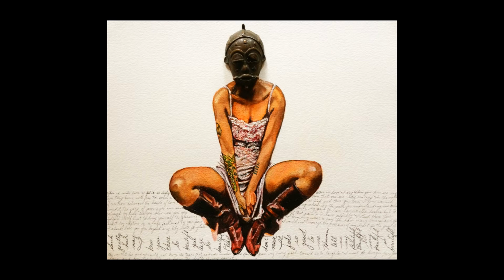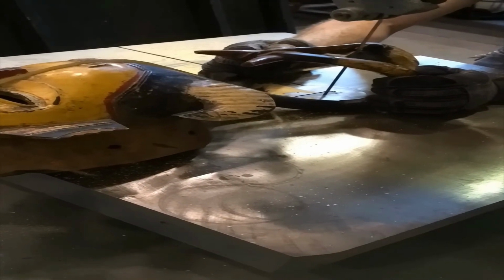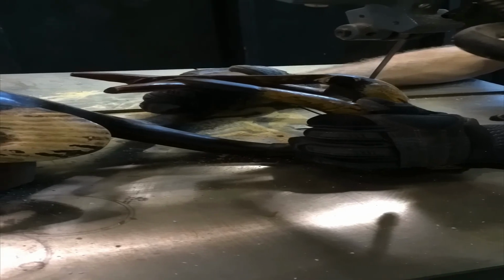This is Michelle Ndegeocello, and that's an actual brass can mask that she is wearing, and she is sitting on the lyrics to her song, Beautiful. And so I wanted to show you a video of what happened to me when I decided I was going to put the actual mask on the images. You can't change the orientation to make them flat.